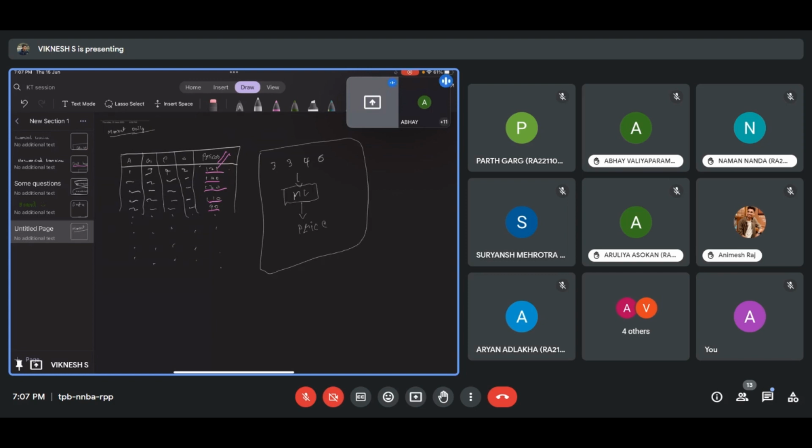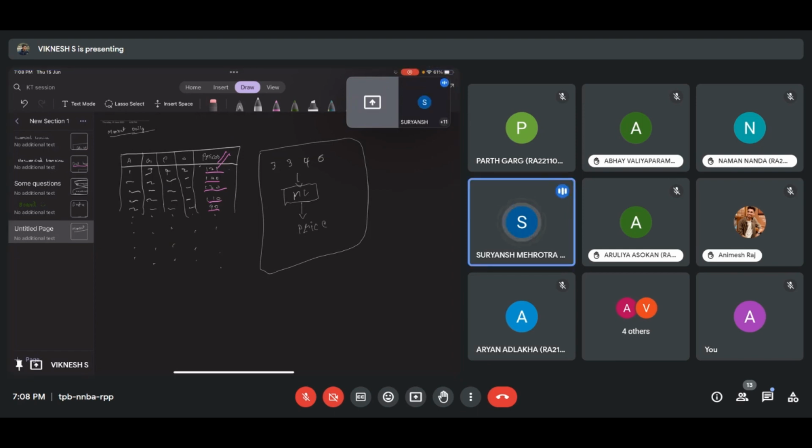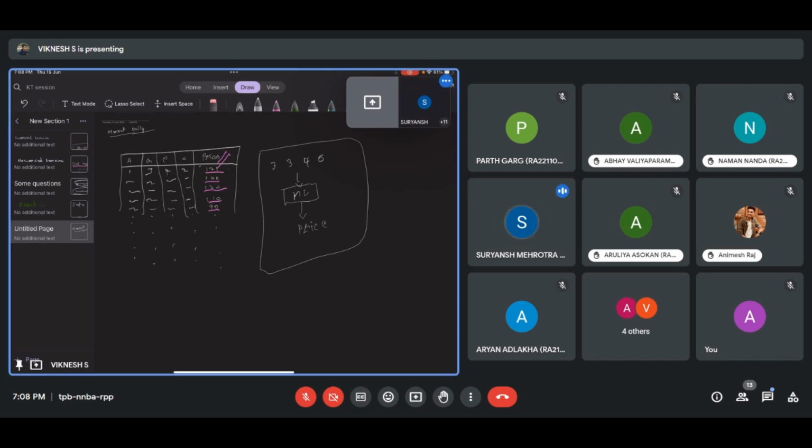How are we gonna execute this particular process? Does anyone have any idea how we are gonna execute this process? I'll put it into a function, then adjust weights and biases, then we'll predict the price. Cool. So you're gonna put it into a function, right? But that particular function f of x needs to be built, right? We need to build this function such that it will predict the price. But how are we gonna build this function?